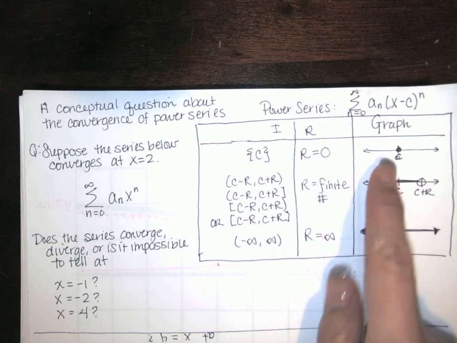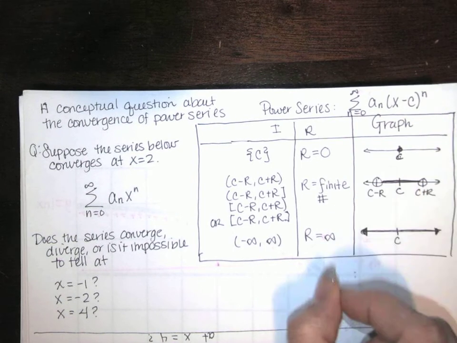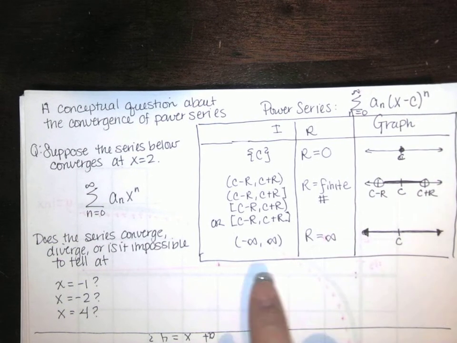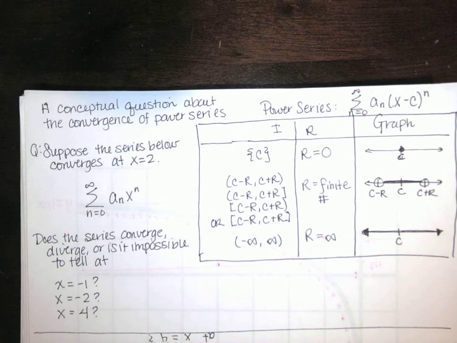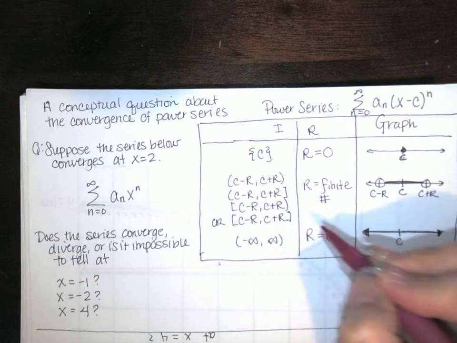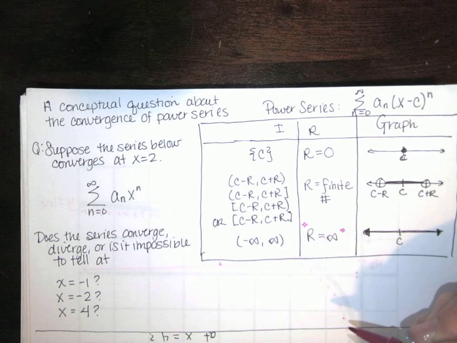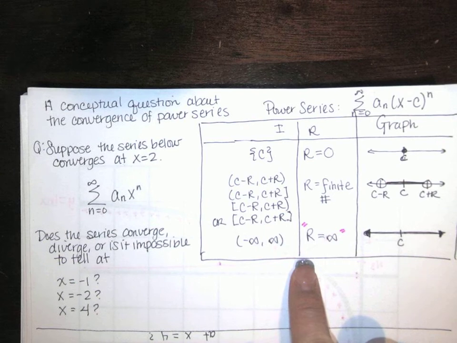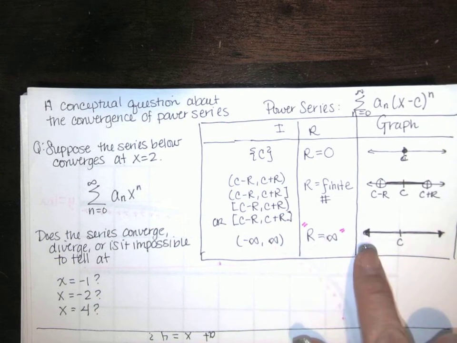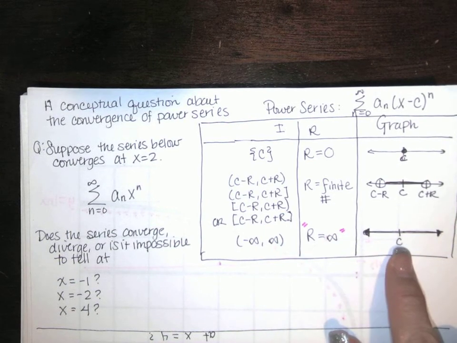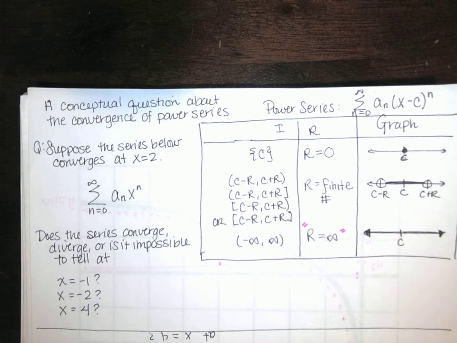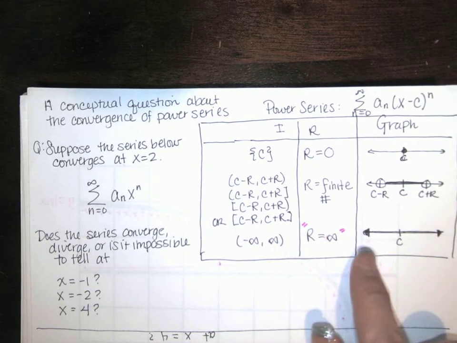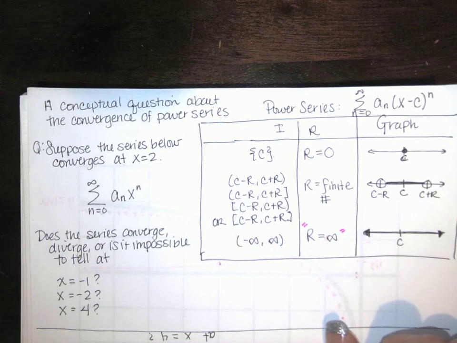So it's either converging at a point, or converging on an interval around that point, or converging on the entire real line. That's the last possibility. In that case, we write r equals infinity, even though it really bothers me to say that a variable equals infinity. But we say r equals "infinity," so I'll put it in quotes. That's just saying that I guess we sort of add and subtract infinity. That's why it bothers me. But we get the entire real line as the interval of convergence of our power series.